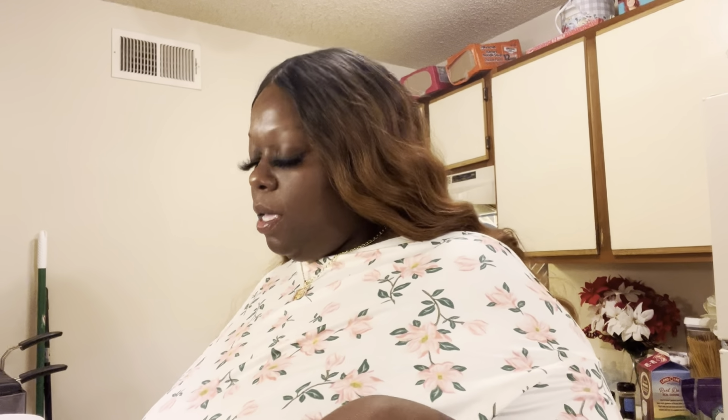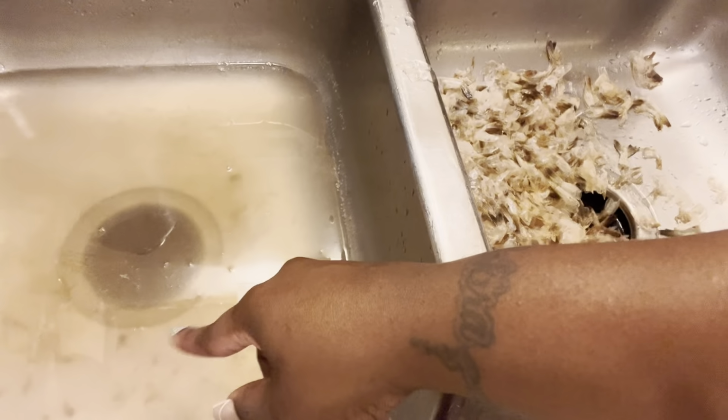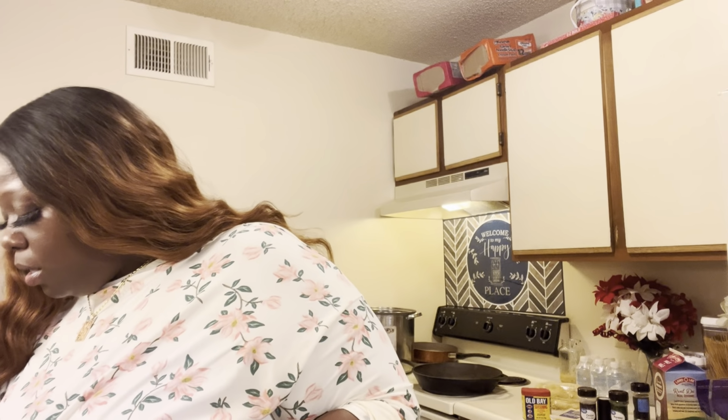All right, y'all, I'm finally done de-shelling these shrimps, but I want y'all to see this water real quick. Look at that water. Y'all see all that around there? That is trifling. That's why it's so important to clean your shrimps, because this water is nasty. These are the shells right here. But we got all those clean, and we about to get ready and cook them.